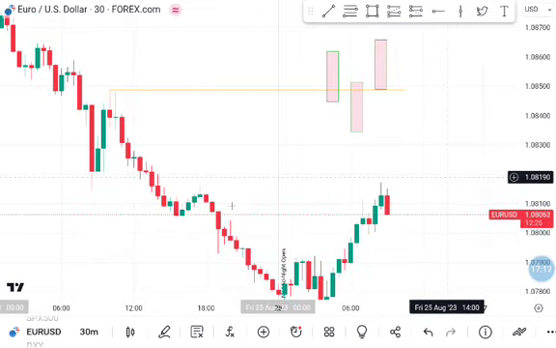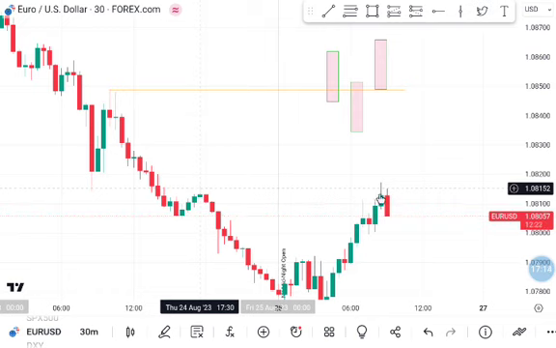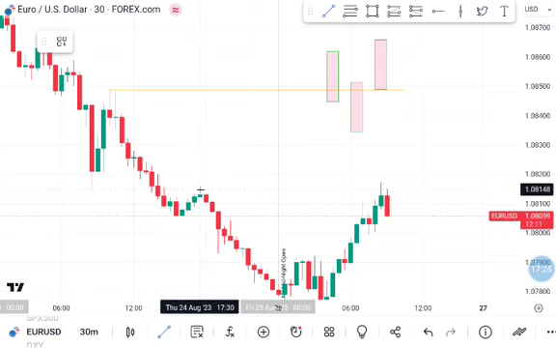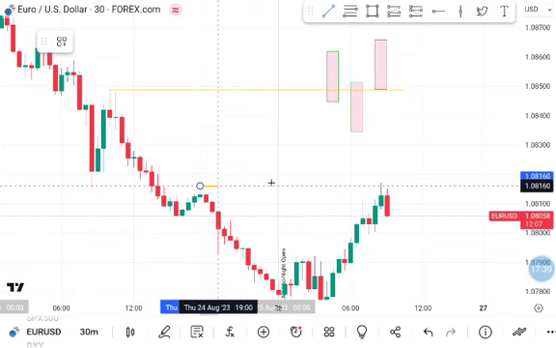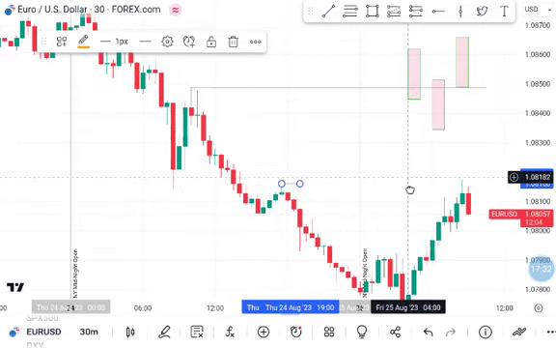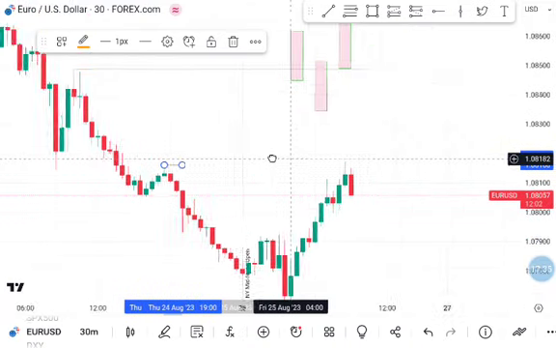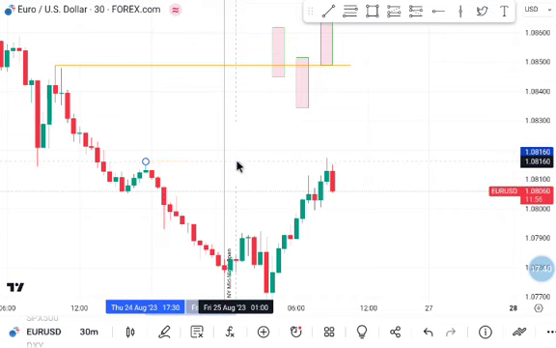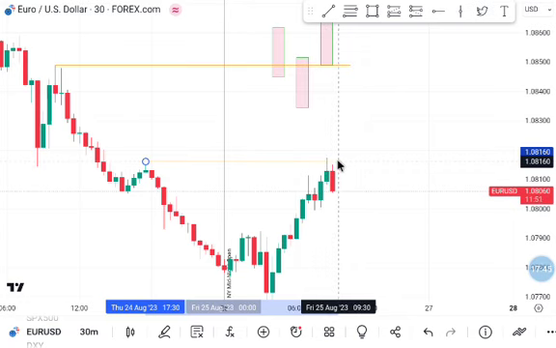Look at the next high. Look at this one now. This high is already causing a rejection. This is how you usually know that price wants to turn around. You bring it here and then you click here and then you drag and you extend it. If you are using a keyboard, if you are using a system, when you want to extend, just press shift. If you press shift, it will make your line straight. You won't have a bent line. So press shift while you extend to make your line straight.